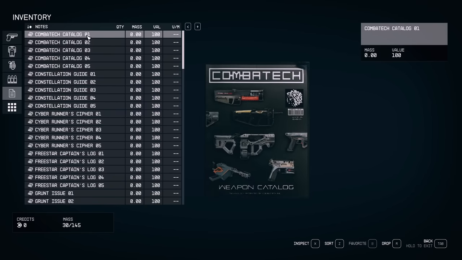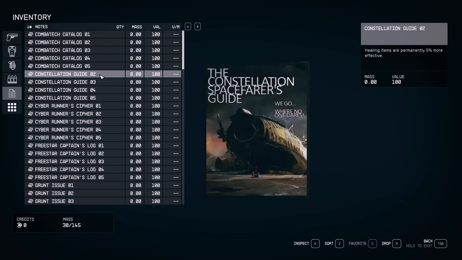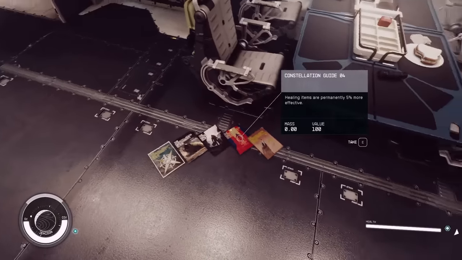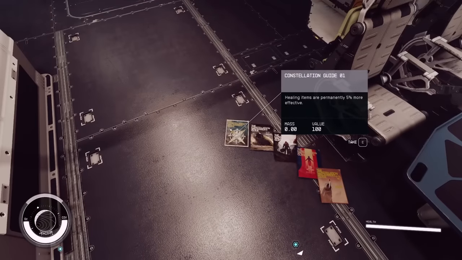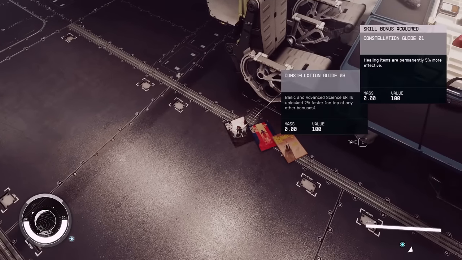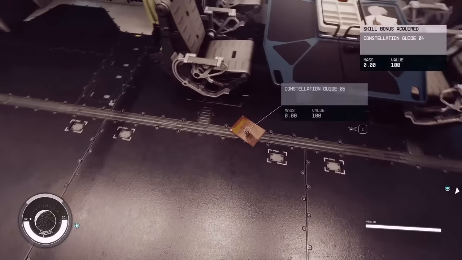And all the Combatech ones, they have no more perks. We learned all 5 perks. Constellation guides, we have, supposedly, it shows us we might have up to 5 more. We don't. Spoiler alert, we don't. I'm going to pick up 3, and then the other 2 are going to be blank. So pick up 1, 2, and then these 2 should be blank. Yep, they're blank. They don't actually give us anything.